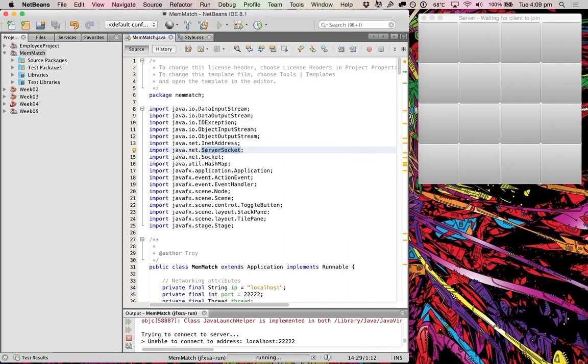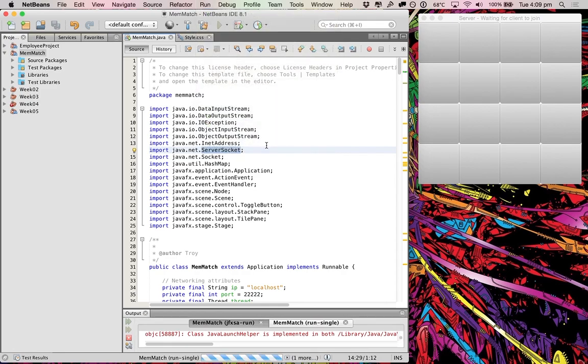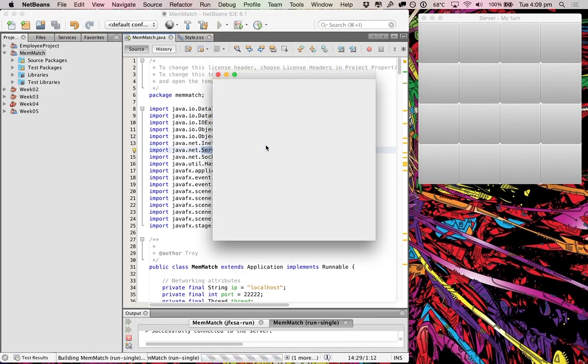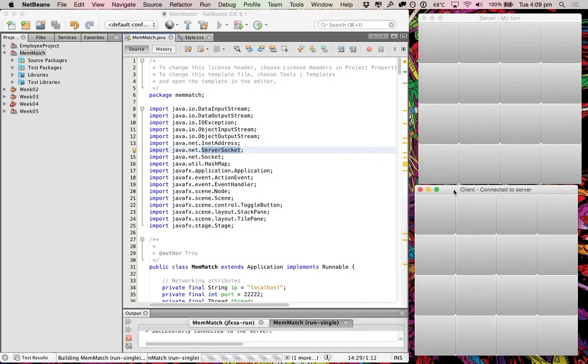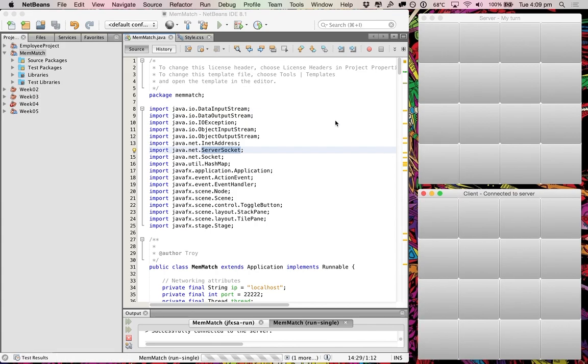So we're going to create a new instance. Because this is grayed out, I just go here, run file. You could also run these instances from terminal, because they're runnable, or you can even create them as a jar file, whatever you please, but this is the quickest way for me to show you. So now our client, the second instance, has connected to the server, and the server now shows it's his turn.